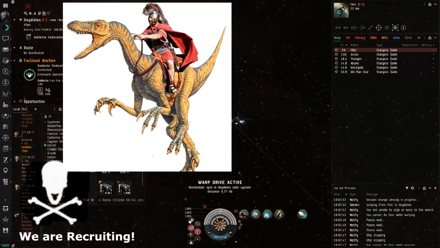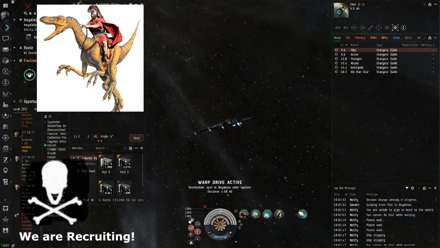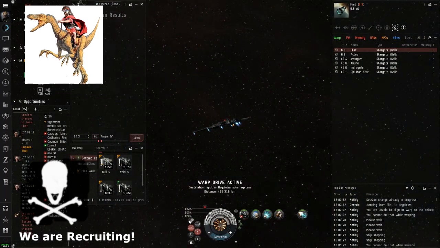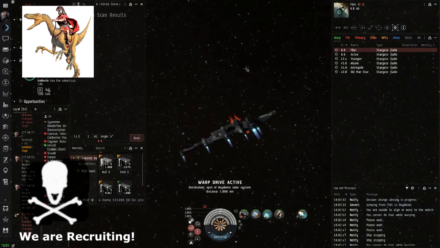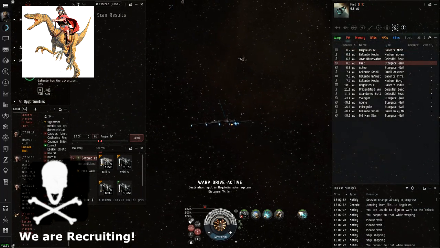Alright guys, this is Bones, we're in the group BoneSquad, and I made this video to explain how to run a plex for newer members in the corp, so that you guys are able to do stuff without me being on and farm and get LP without me needing to do fleets all the time, right? And be more self-sufficient.